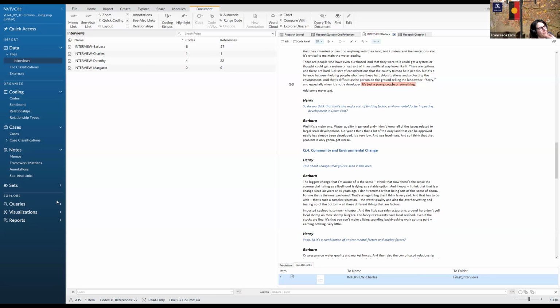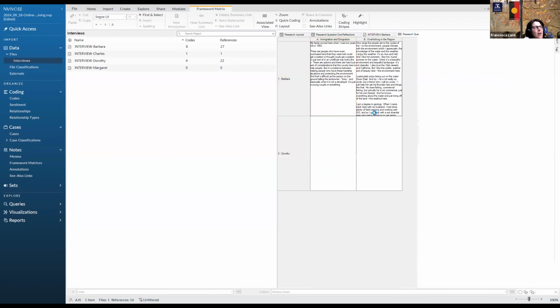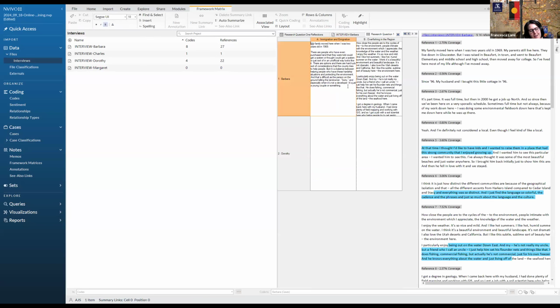Alex, just one other question, sorry. In the framework matrix, I understand that the auto summarize feature pops in whatever has been mapped against each code, in the codes that you want to show up in the framework against the case you want to show up.